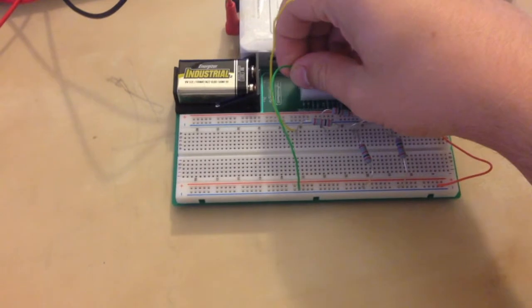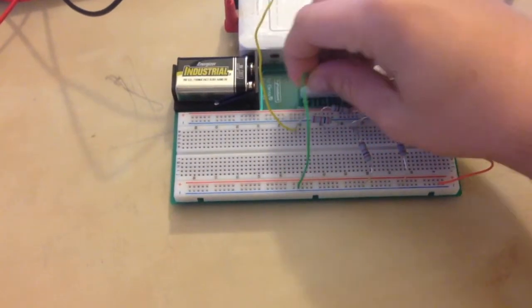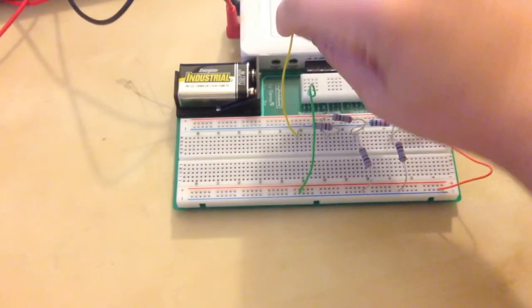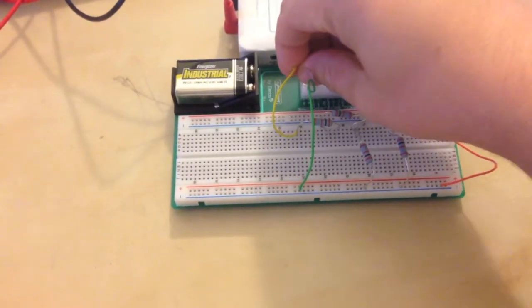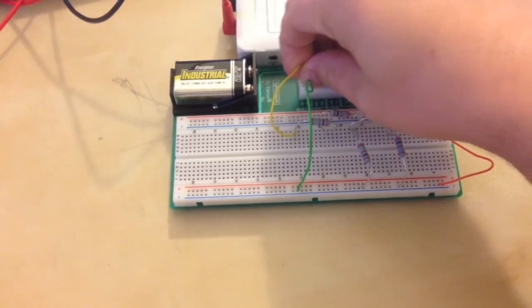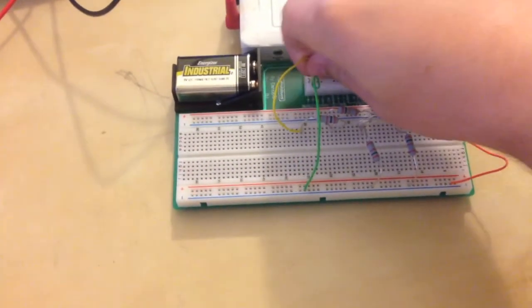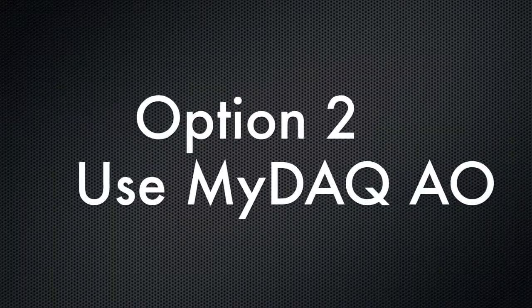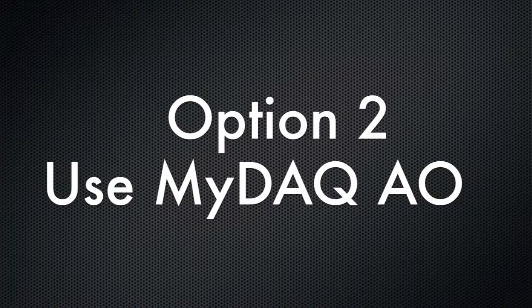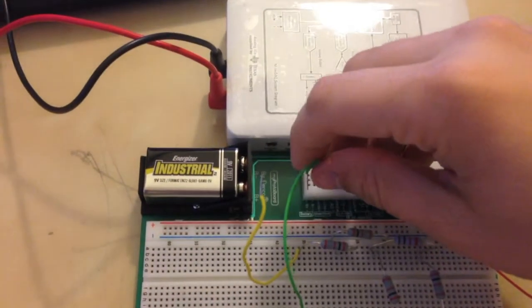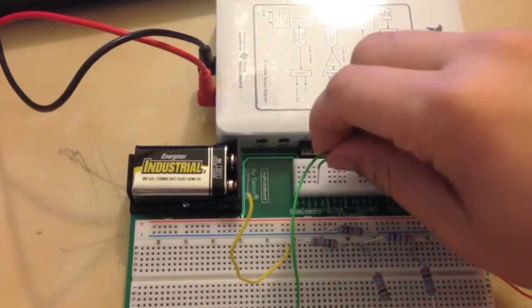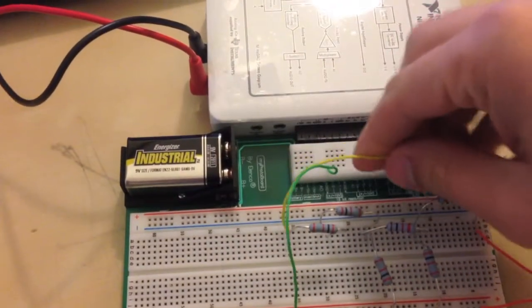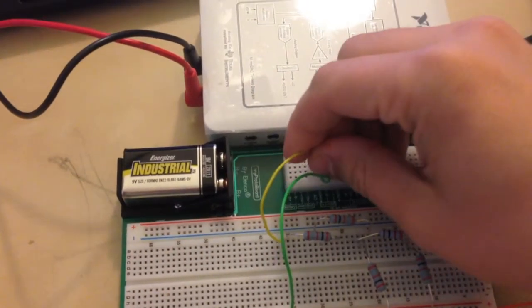So to hook it up to the 9-volt battery, you can plug a jumper wire from the B plus slots over to R1 and B minus down to the ground line. And to hook the system up to the analog outputs, hook R1 up to the output 0 and the ground wire up to the analog ground.